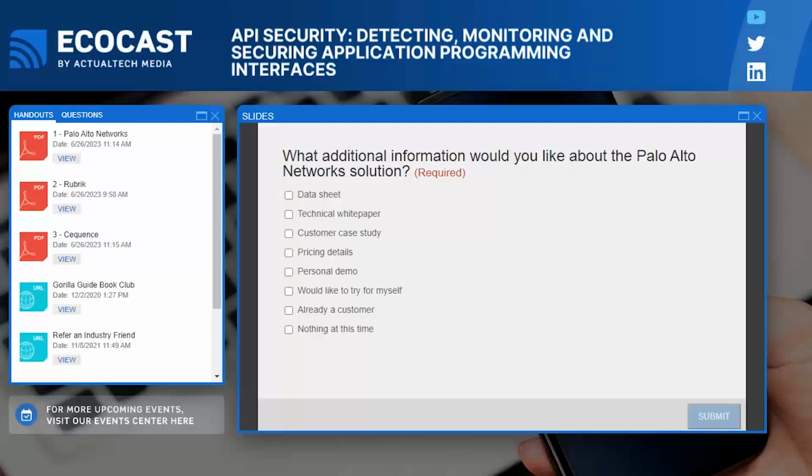That's where Prisma Cloud can be really helpful, right? Because we are actually updating threat profiles. We have the WildFire intelligence stream to detect and alert about new threats in the wild. The virtual patching, all of these things make it possible for the system itself to be both proactive and reactive.